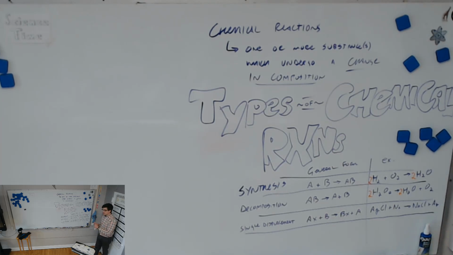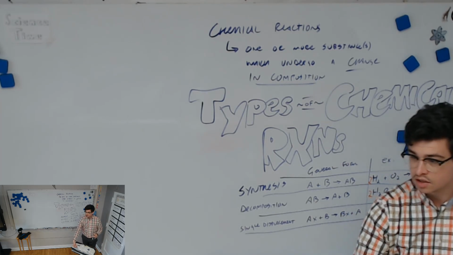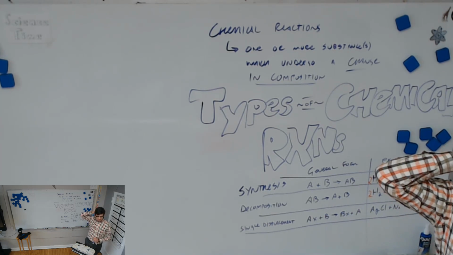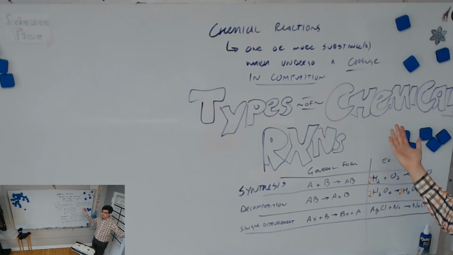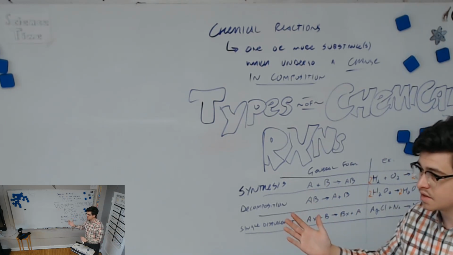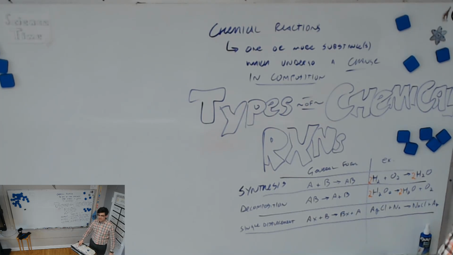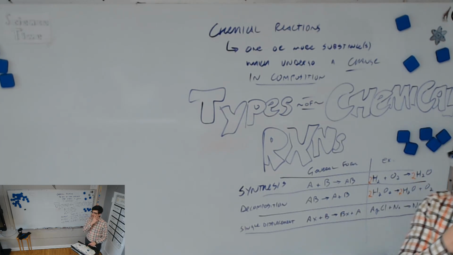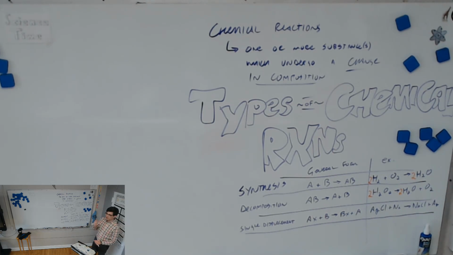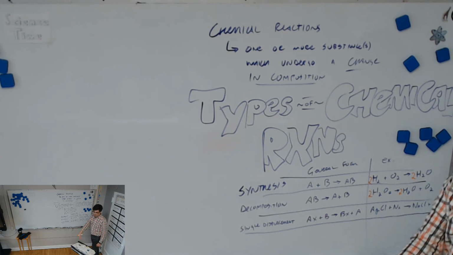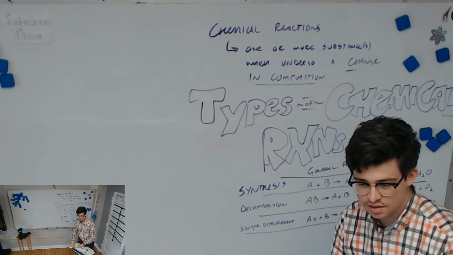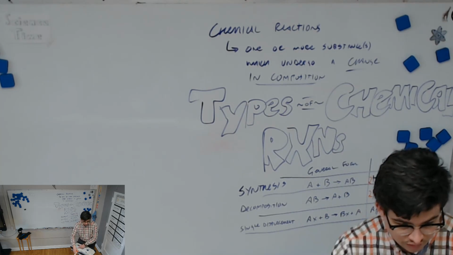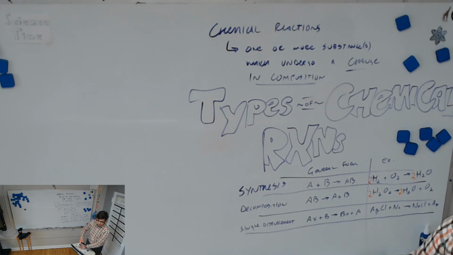But what's important about this is that there's a list in your book. Look at page 643. Also, if you're watching this online and you don't have your book, you can type into any search engine, activity series of metals or activity series of halogens, and you'll find on page 643 as one example, an activity series. Top right corner, you see that? An activity series in the top right corner of page 643. Everyone should be looking at it.